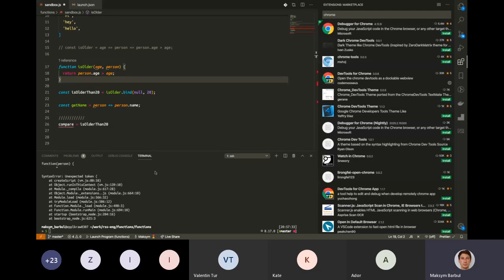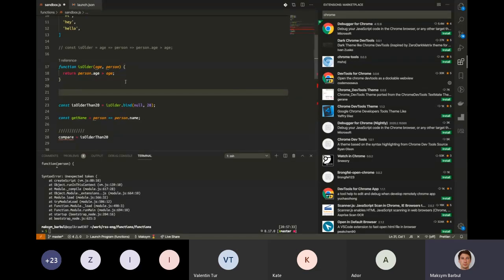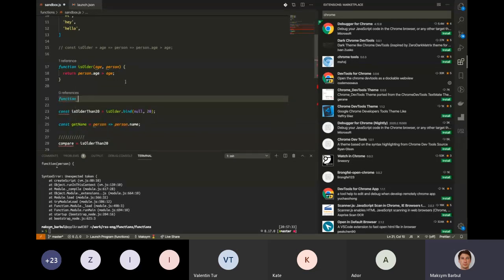Okay, so let's do a quick decorator. So we have this our is older. A dummy thing would be a function just counting some calls. That would be fine. Counting calls. So that's cool. Count calls.